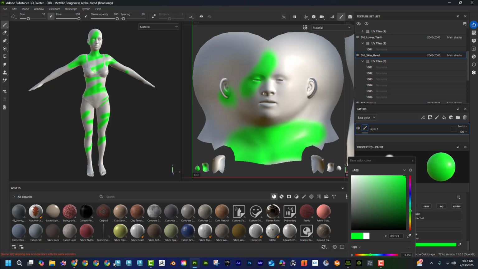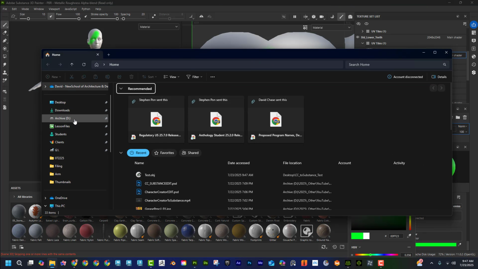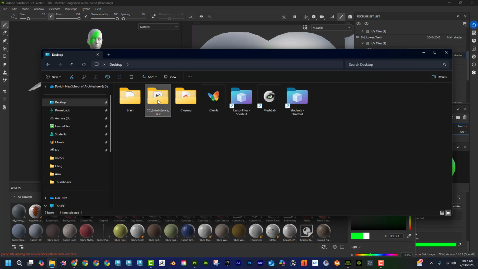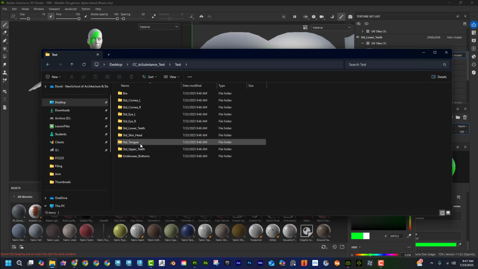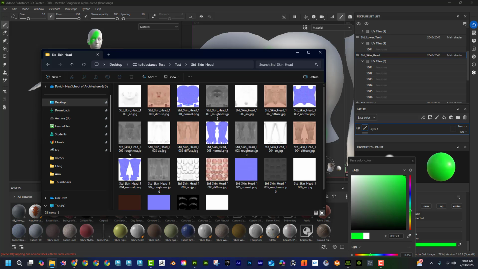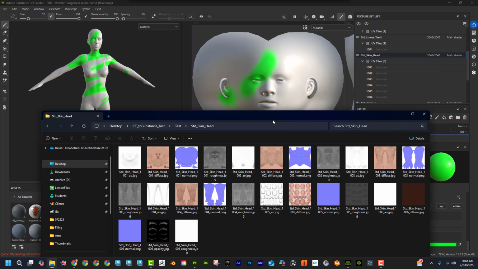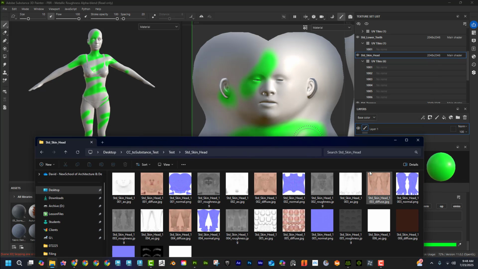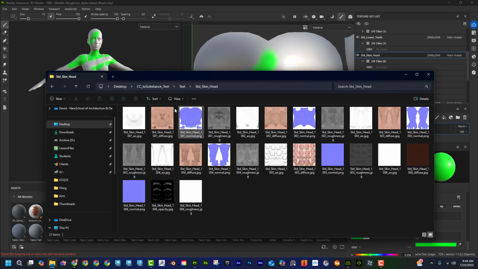So if I go back here, let's take a look at this. Okay. I can see in here, when it exported, it saved all these folders, which corresponded to these texture sets. And one of them, which we're focusing on now, is skin head. And if I open that up, I can see that these are all the files for the skin head. And I can see here, this is the head, then it looks like the torso, the arms, legs, etc. Now, when I export out of Substance, I want to overwrite these files. Okay, that's why it's going to work back in Character Creator.